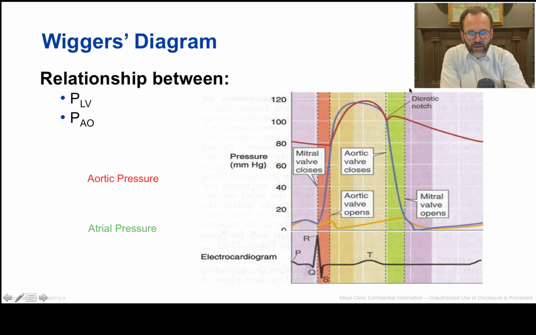And importantly, we've got this phase here with the dicrotic notch. The dicrotic notch is really here because, in large part, the aortic valve closes. And then what we have is the combination of a reflected wave as well as the elastic properties of the great vessels, such as the aorta, resulting in a secondary but small increase in pressure that ultimately allows for a non-precipitous fall in aortic pressure over the course of the cardiac cycle.